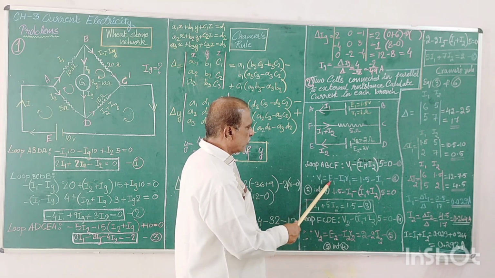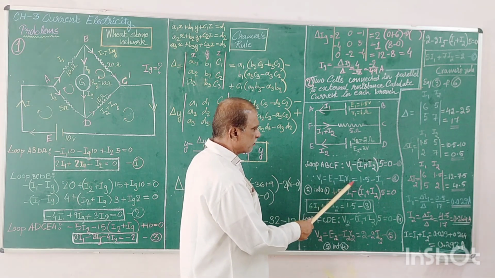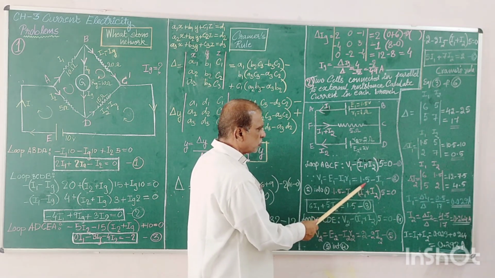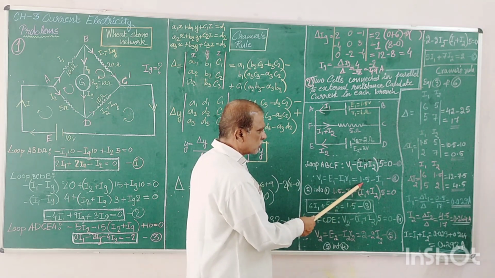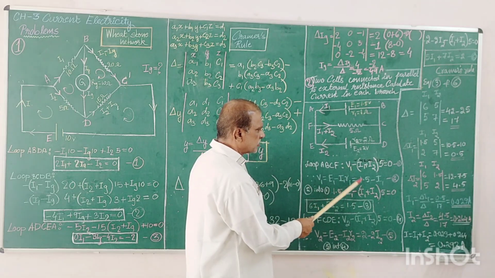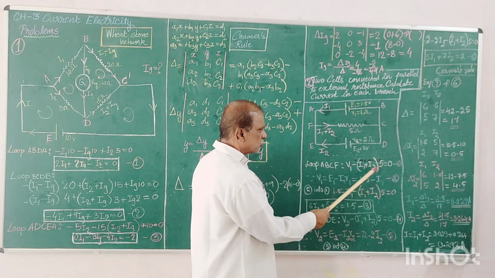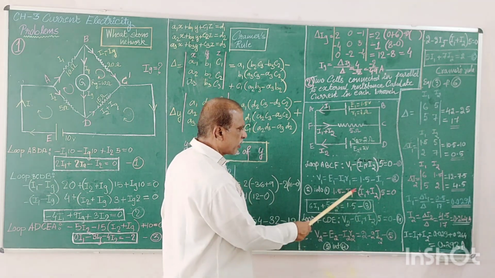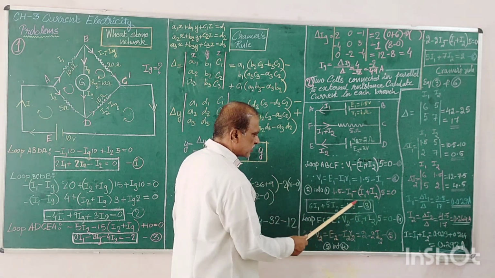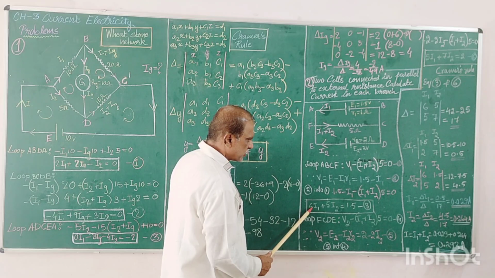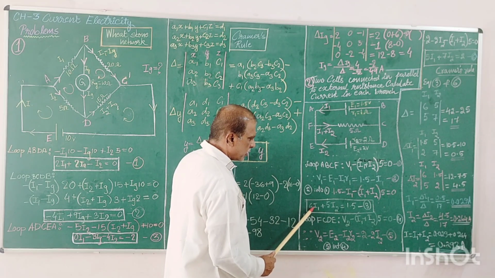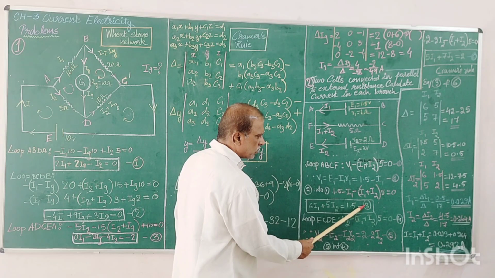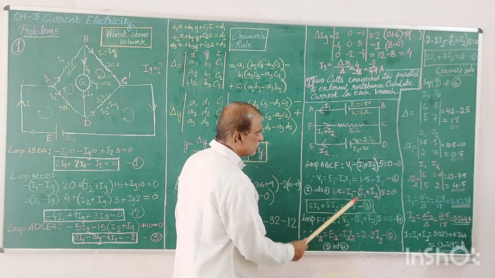Given the value of E1, given the value of R1, 1.5, that is R1 is 1 minus I. So V1 is this. Substitute for this V1. Put this equation 2 into 1, we get this. Remove the brackets and simplify, we get 6I1 plus 5I2 equals 1.5, equation number 3. We get this equation from this loop.